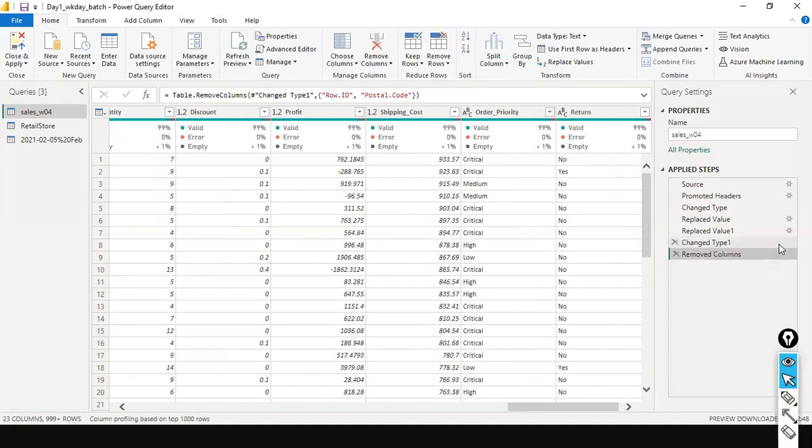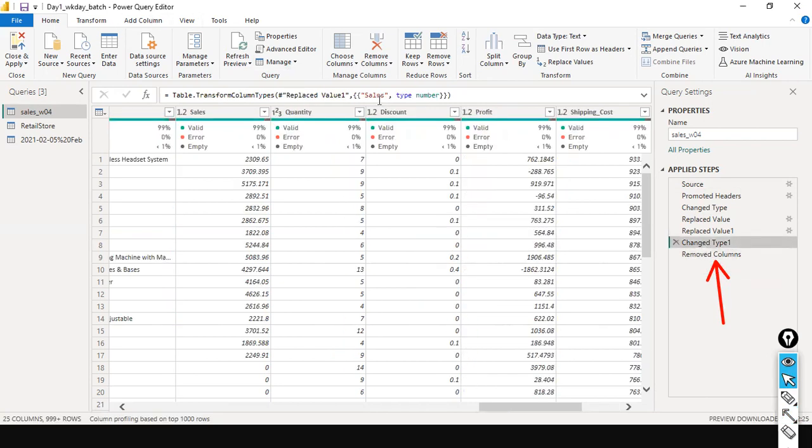For example, I wanted to get back two of the columns. A mistake: at a later point, my manager tells me, hey, don't delete these two columns. Okay, you deleted them. Is there any way you can undo this step? Yes. How do I do this? You see this step, right? Remove columns. When you click on the change type step, you can see what we did as part of this. We changed the sales column data type to number.